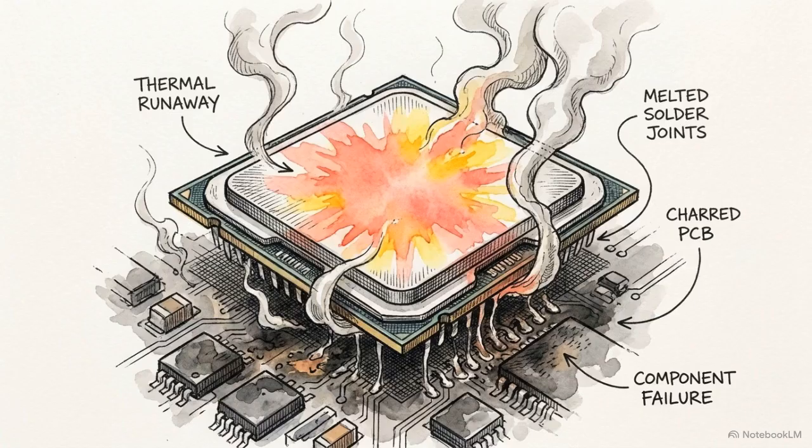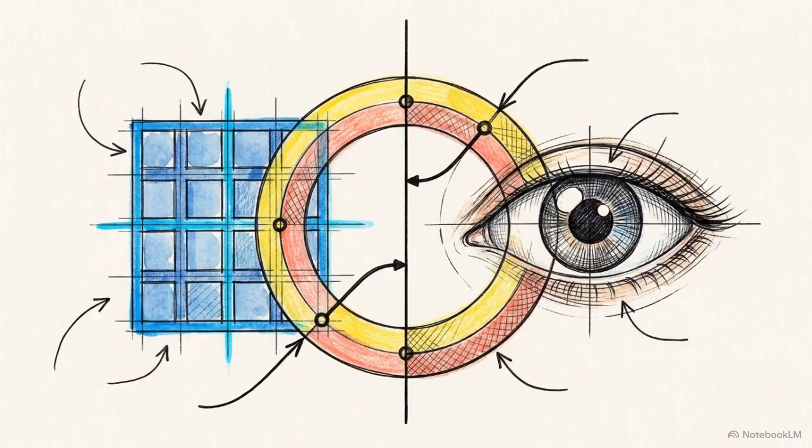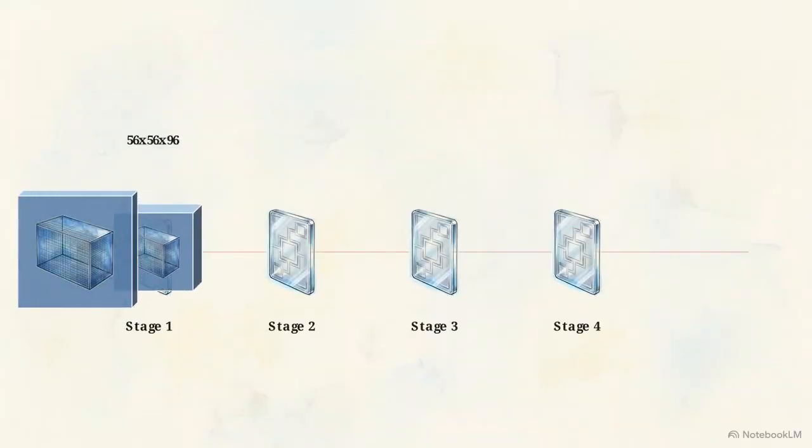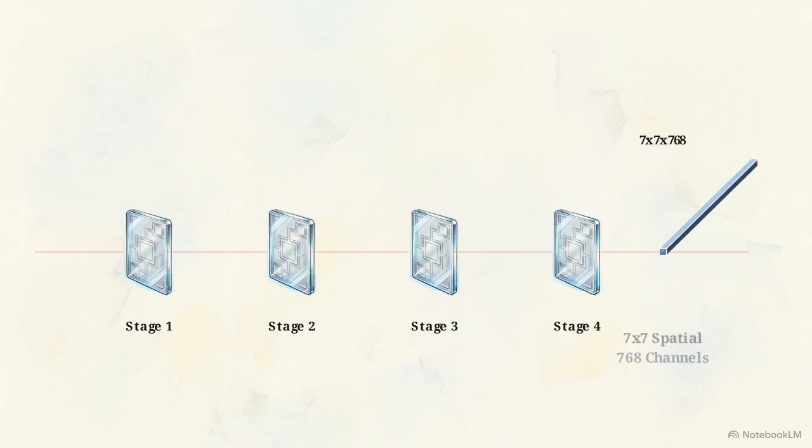Because of this quadratic explosion, pure isotropic transformers are mathematically restricted to low resolutions, rendering them incompatible with modern, dense computer vision tasks. The swin transformer addresses this bottleneck by integrating the local inductive biases of CNNs with the multi-head self-attention mechanism. To understand exactly how it accomplishes this, we have to look past the top-level architecture. And we must track the precise mathematical transformation of a single image tensor through the network's entire forward pass.